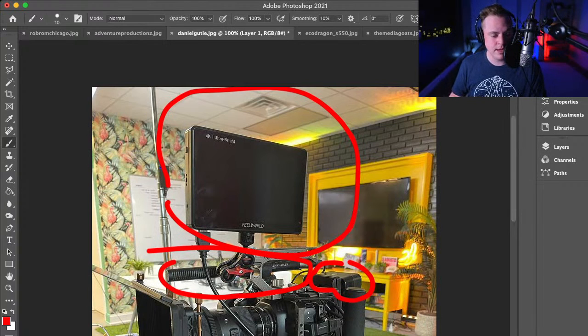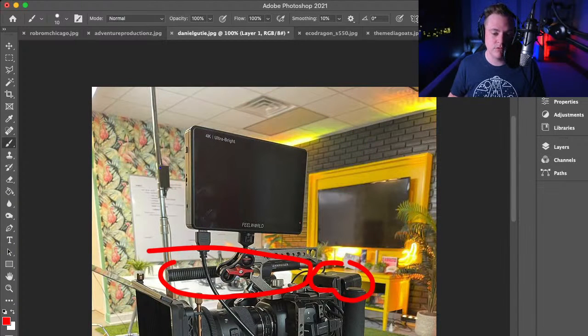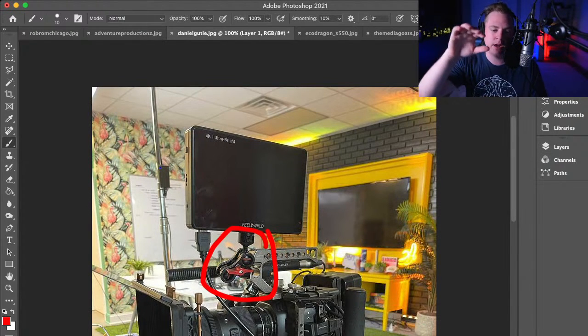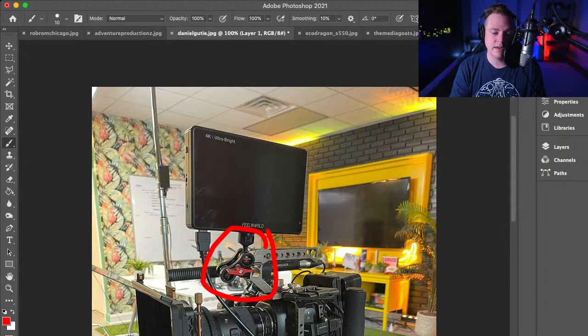But yeah, one thing I might recommend, and I recommended this already to one of the previous rigs, is switching out this. I hate articulating arms. Oh, they're the bane of my existence, because you're gonna knock that and it's just gonna spin out of control. There are so many good little monitor mounts from SmallRig or Tilta that you could put on the front there. Get that monitor a little bit lower and make sure that it doesn't just rock off of that little articulating arm. You have to tighten those down so hard, and even once you do, sometimes they still spin on you and it just drives me crazy.